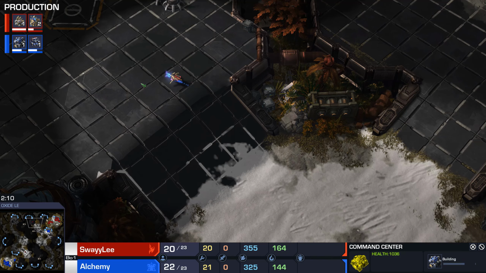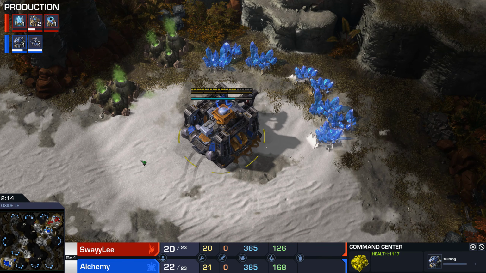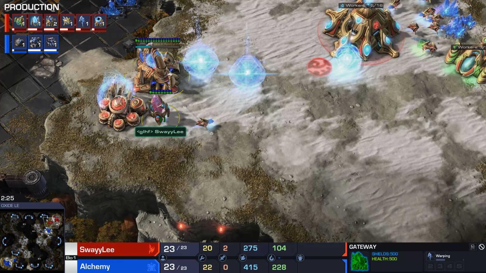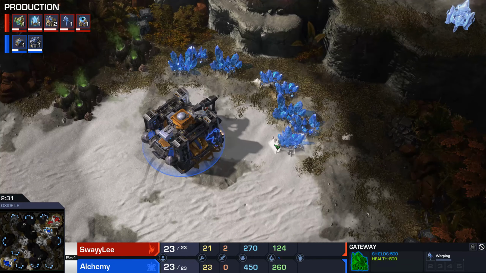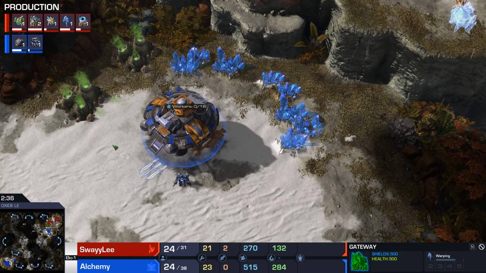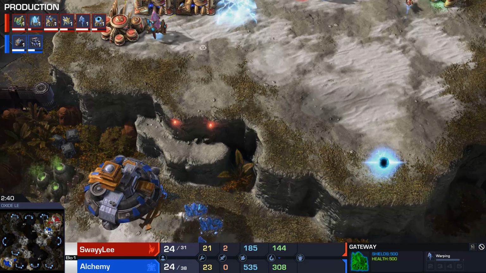I mean, the problem here for SwayyLee is he didn't kill the SCV building this command center. I would highly, highly recommend doing that as long as you're here. And he was right here, and then he decided to give up. But now what you really need to do, get a stalker out or a zealot or something out real fast. Make sure this command center cannot land anywhere inside your base. Just make it so it can't land. Follow it around, stay under it, because a floating command center is no good to a Terran at all. Especially one that's not trying to planetary fortress rush you.